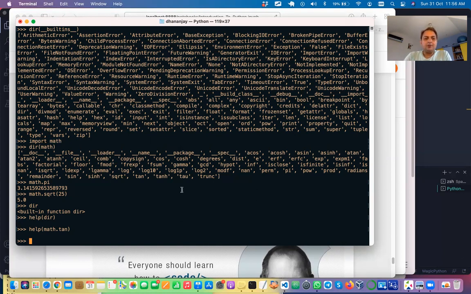But of course you can create your own modules which can be available in your project. That is definitely something you can do. Why would you want to modify built-ins and math and corrupt them? Instead, create your own module, create your own libraries. It may be possible, but we generally don't do it. We will create our own modules, right?